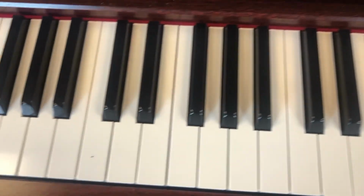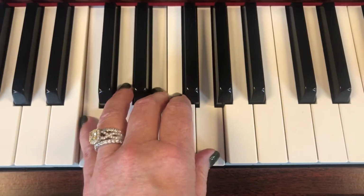Let's try it with our left hands. All right, red chord position. Good.